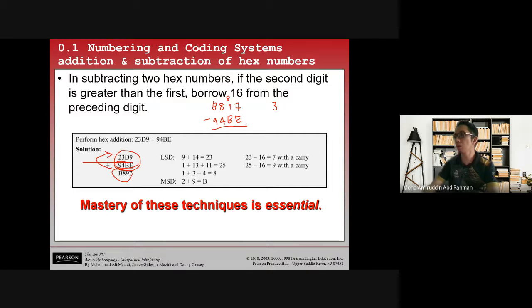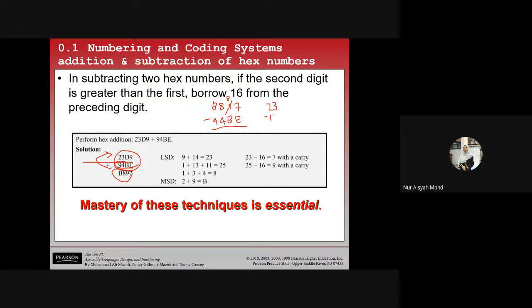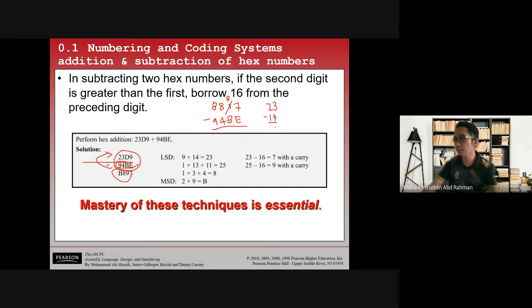BE. Okey, tadi you dah pinjam kat sini. So kat sini jadi 23. Right, minus E, tadi F5 ini 14. Okey, so you dapat 9. Kan? Dia dapat 9. Okey, sekarang 8 minus B. Tak boleh, kecil juga. Alright, so you can pinjam lagi satu. 7. So 16 tambah 8, 24.